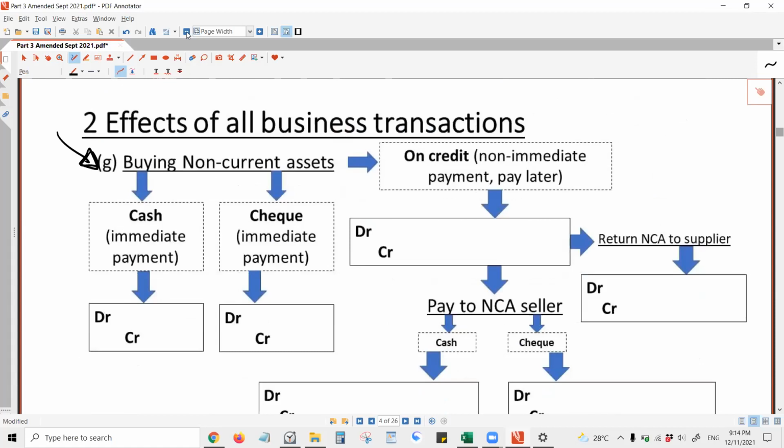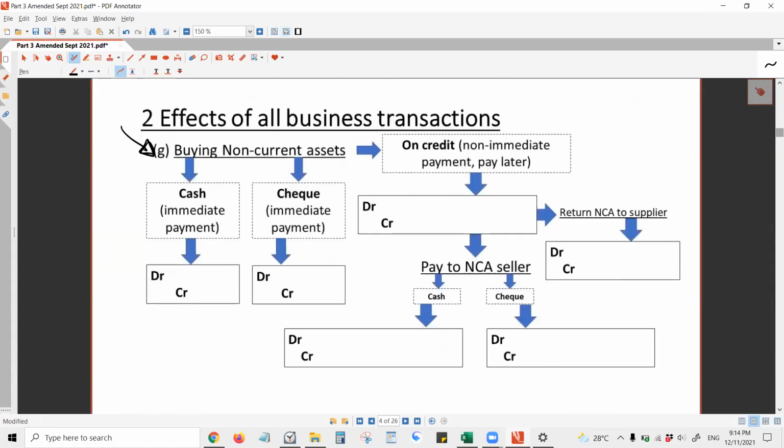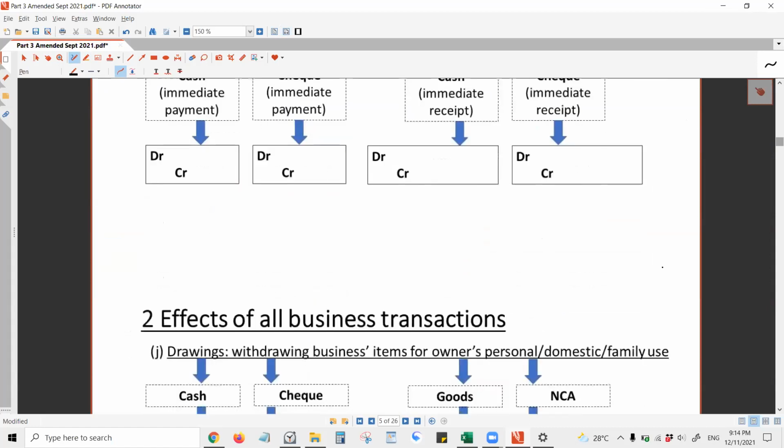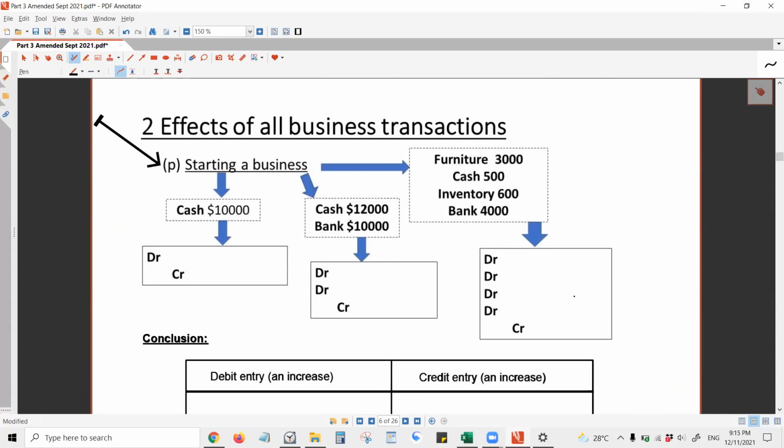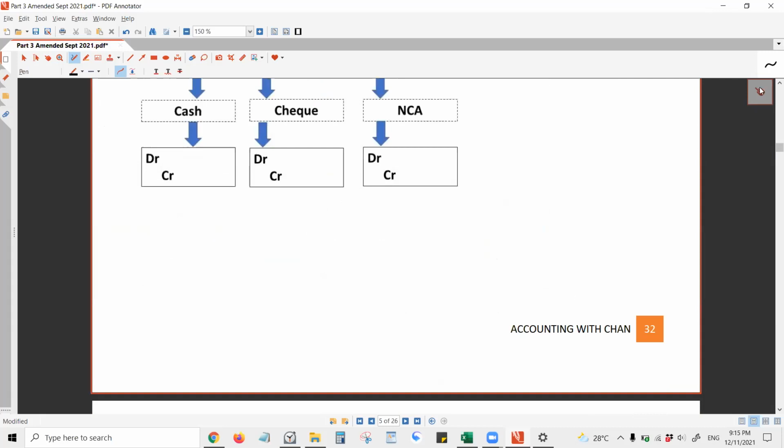Okay, on the same page, second half, we are going to see more transactions and then determine what to debit and what to credit. But don't worry, I will not spend too much time asking you to do the T account whenever I introduce a transaction because it's time consuming. So from now on, I will do transaction G all the way until the last one, transaction P. Then we start to do the questions behind. Okay, shall we? Hold on, let me press the changes button. Okay, we can continue.